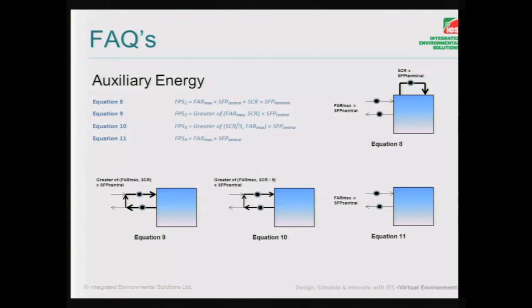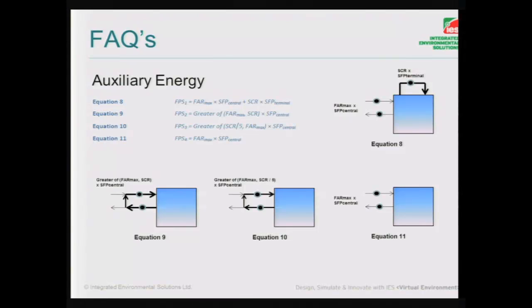Now, equation 9, that's really representative of our central-based plants. So again, we've got our minimum fresh air being introduced to the system. We've got recirculation, but it's happening at that local plant. So the fan power associated with it is typically much greater, simply because the SFPs of our central plant are going to be much greater than that of any local-based systems. So generally, if you were to opt for a system type that uses equation 9, auxiliary energy in your actual building is going to be a good bit higher than that in the notional building.